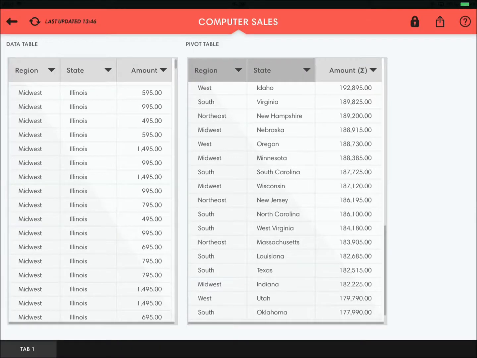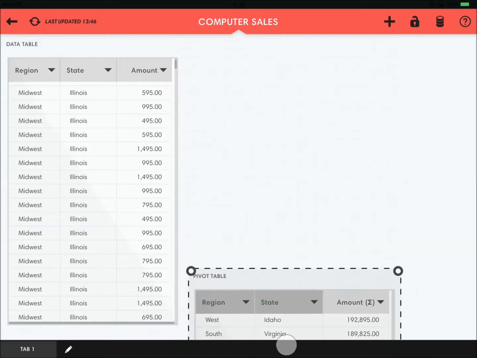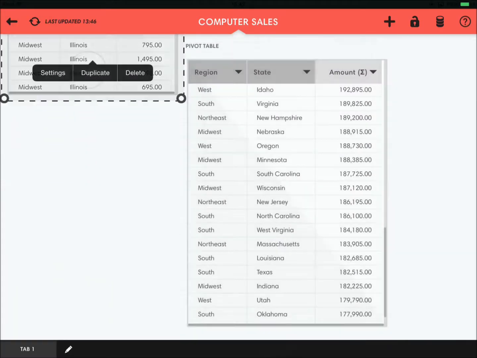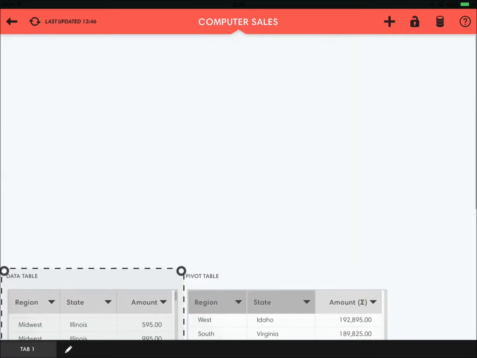Now the last of the three, top and/or bottom lists. Top and/or bottom lists are similar to pivot tables, the main difference being that your results are always sorted, and you can limit the number of results you get. Let's see an example. First, let's move these out of the way. Now we can add our top and/or bottom lists.